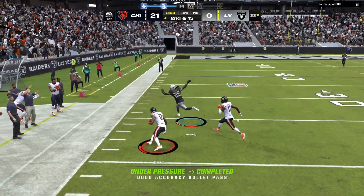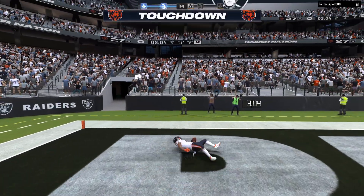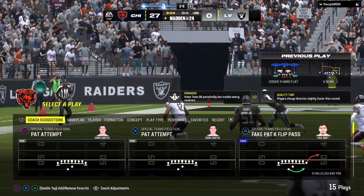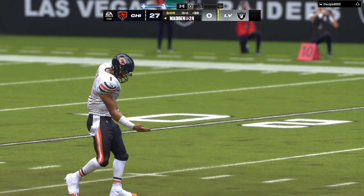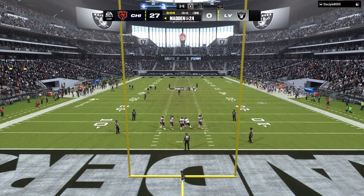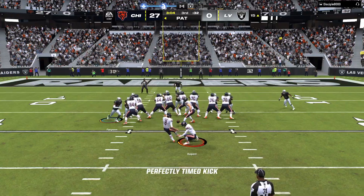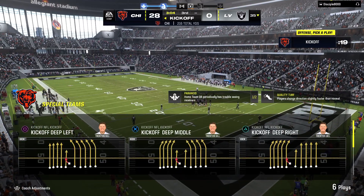This pass on target — Velus Jones with it, and he's free going down the left side. It's a foot race. Touchdown, Chicago! Velus Jones, 68 yards, as his guys have opened up a very comfortable lead. As a former DB, you might not like to see that, but from a wide receiver's perspective, those are the plays they dream up. Because once he took off, that should have been done in big sky country — aren't any speed limits out there? And off he went. Now the point after try for Santos — it's good, and they stretch their lead to 28-0. Bears 28, Raiders nothing.